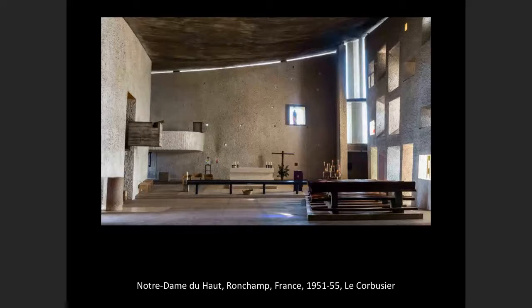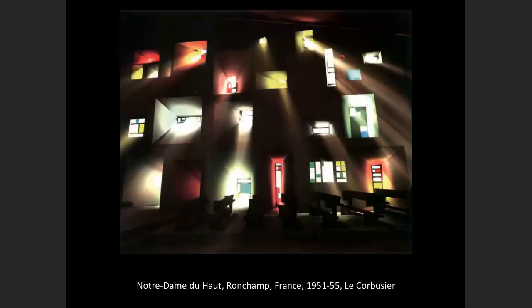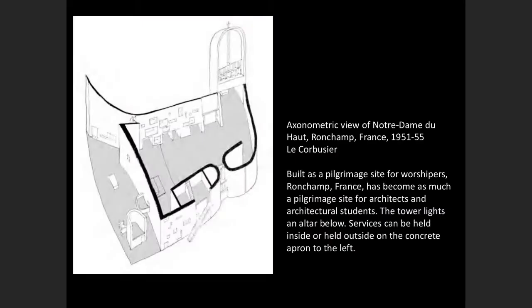And then the window wall, again, Gothic, medieval, just like we saw at the Cadet Chapel by Walter Netsch. This isn't medieval stained glass. It's just geometrically formed colored glass that really lets in a beautiful glow of light into this space. I was here over 30 years ago, and I was just blown away. It's an incredible space. All right, here's an axonometric view of it, but I'm going to skip ahead a little bit.